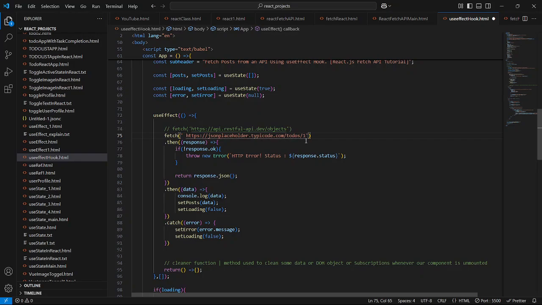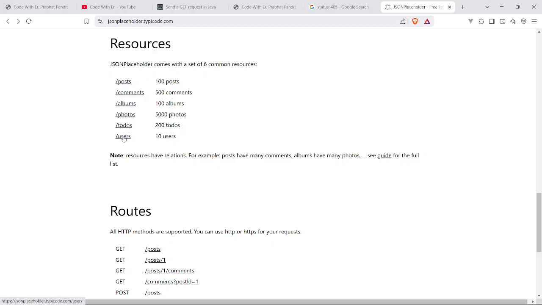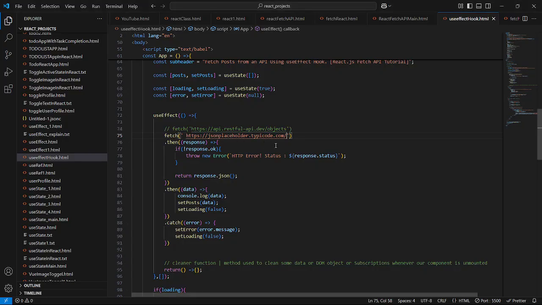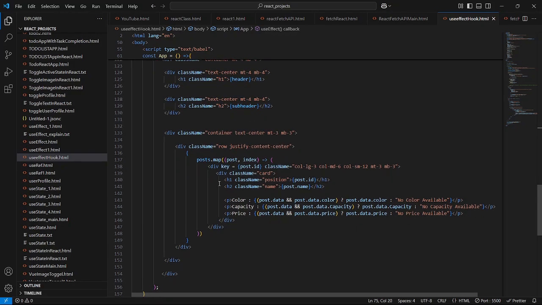Now we don't have to show the todos, we have to show the user data, the post data, this user. So we will just say dot user. Let me check if it is working or not. Save your file, and as of now we have to tweak this data also.